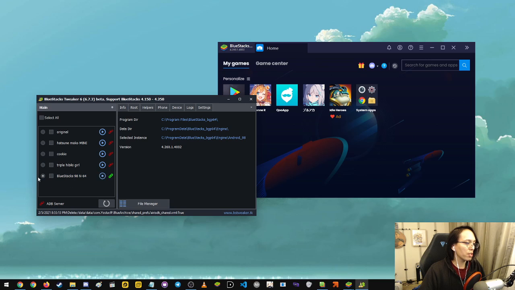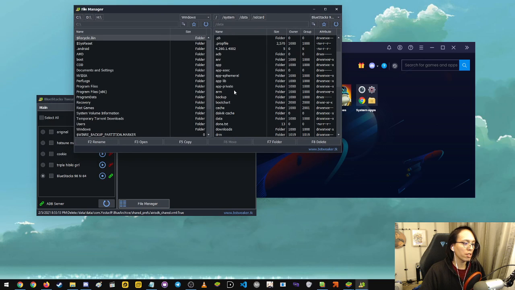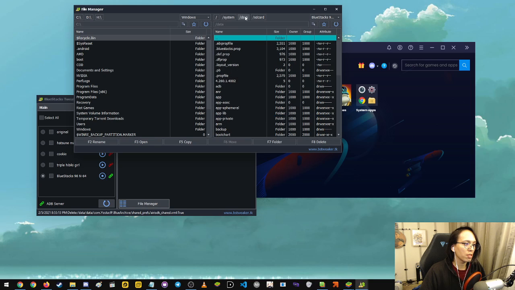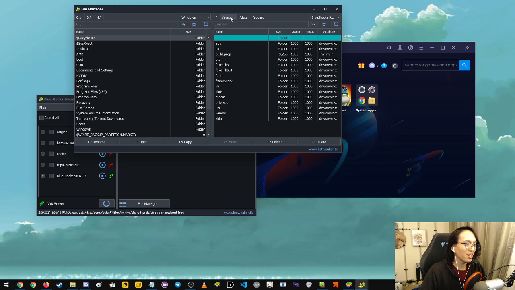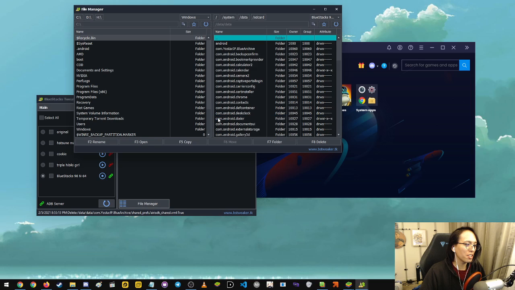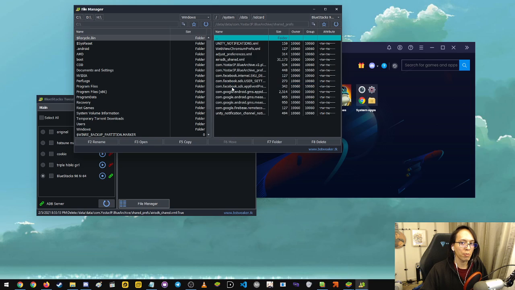But anyways, from here, after it's selected, you click File Manager, and then scroll down on the right side and hit Data. Oops, we didn't go far back enough. Not too far. Okay, all right, so you're going to go to Data, and then data, if you don't see it already. And then you'll go to this one where it says com.YostarJP.BlueArchive. You're going to click on that, and then from there, you click on Shared Prefs.